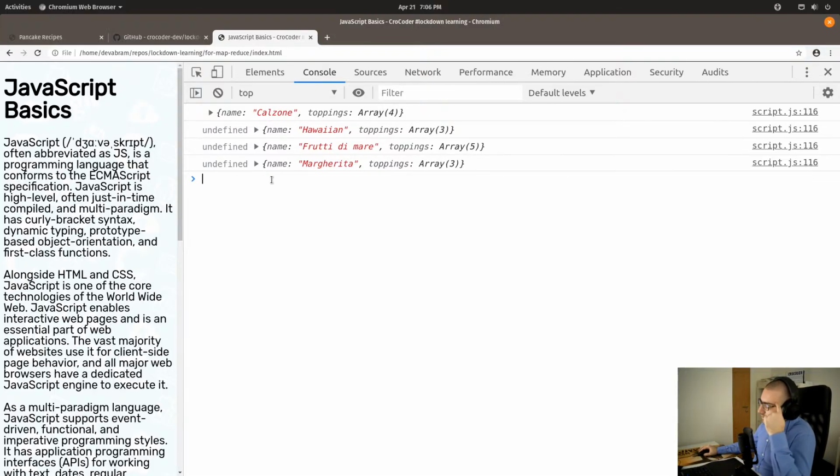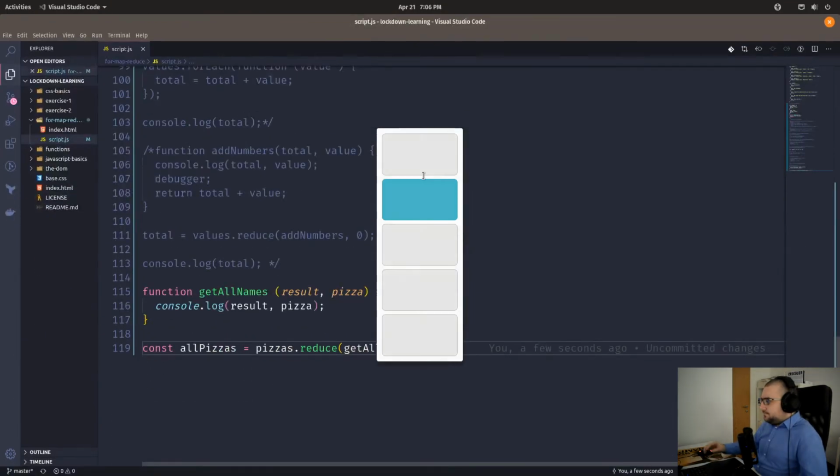You can see that our first parameter is an empty string. You cannot see it here, but it is there. Our second is name calzone, toppings array, so it's an object. We got undefined as our result, but the second parameter is an object, and again, we are iterating through all our pizzas. That's a good sign.